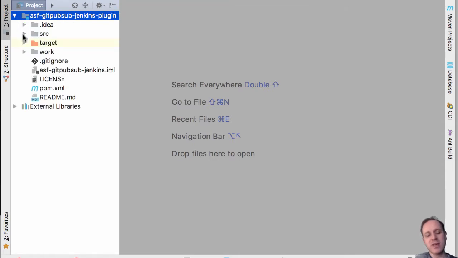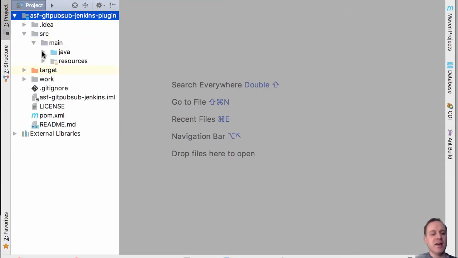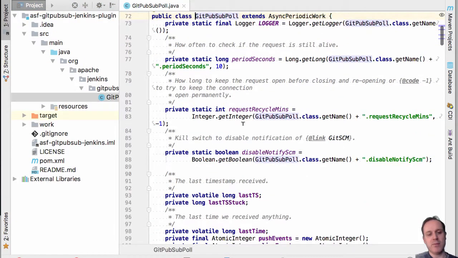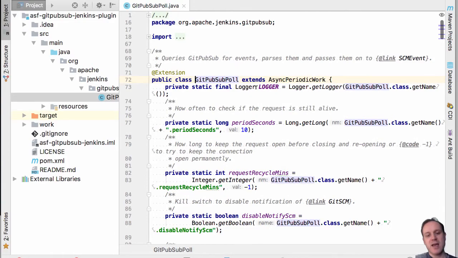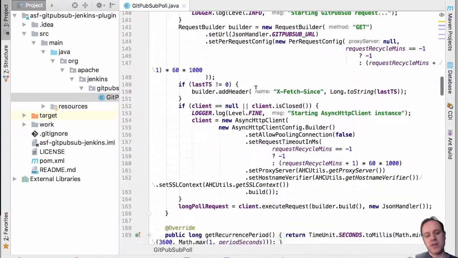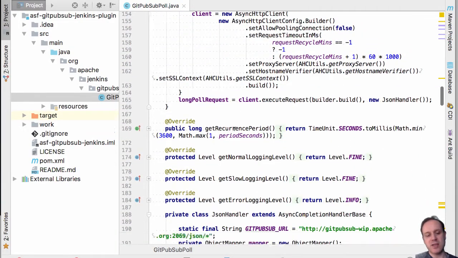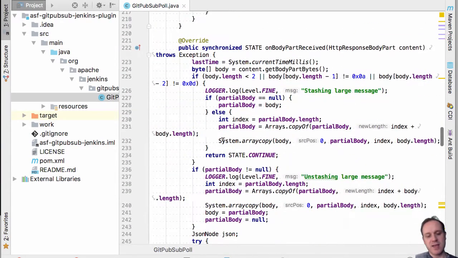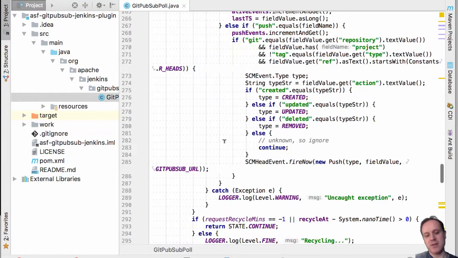Git in Apache has this idea of a Git pub sub mechanism that basically takes all events and publishes them on a long running socket. Then we take those pub sub events and publish them into the SCM API event system. That's going to populate things and give us events.